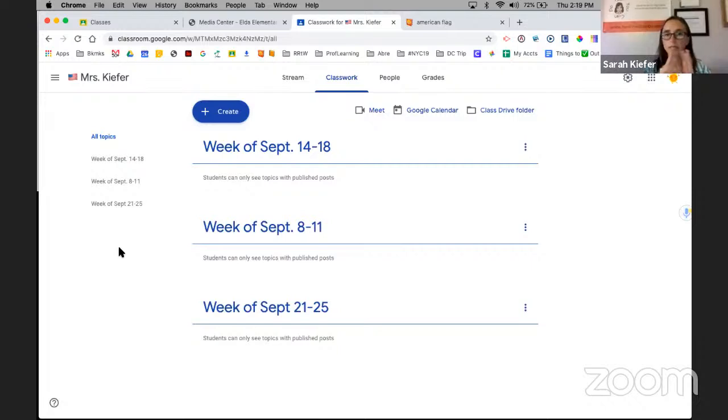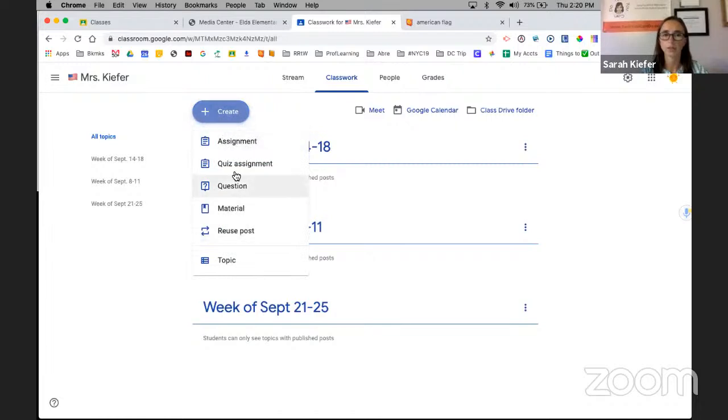Now, let's add an assignment or two or whatever. And keep in mind, you can post things in here that aren't things for them to give back to you. Like if you've created your video and you want to post that, put it in that particular week. It's not that the kids are going to be typing something, or picking up paper and cutting things out or doing something, but you're keeping it all together, whatever it is that you want them to do for that week. And again, you come back to this create button.